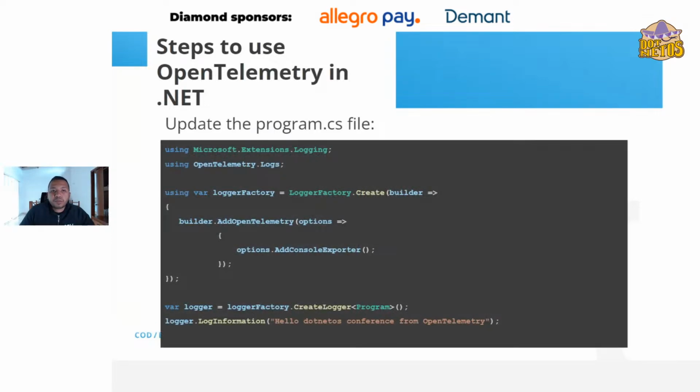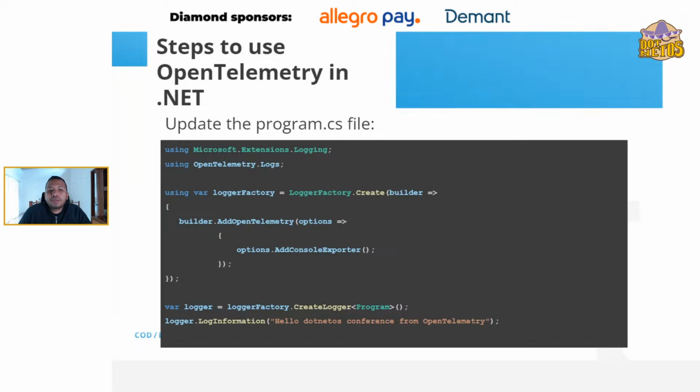And also, we need to update the Program.cs file. Here, we need to create a logger factory, something really common. This is something that we need to do if we are going to log any information, even if we are not using OpenTelemetry. It's the same.